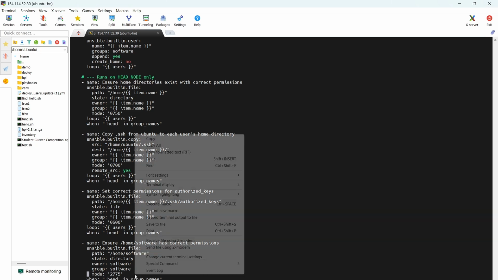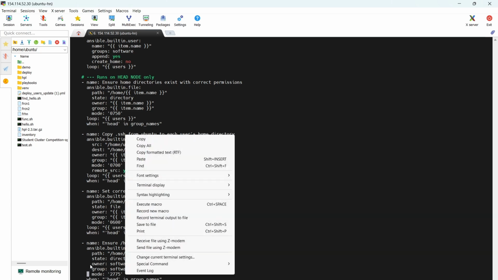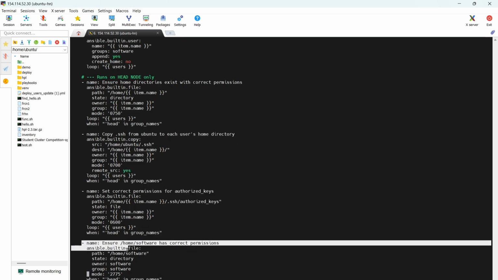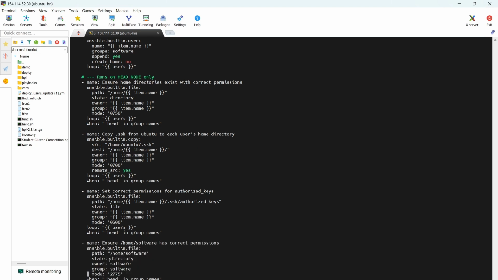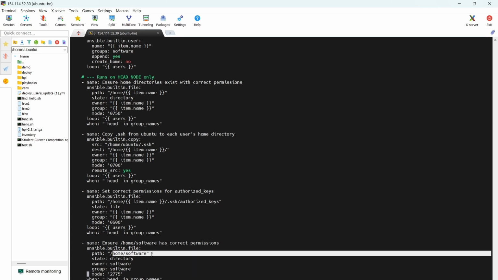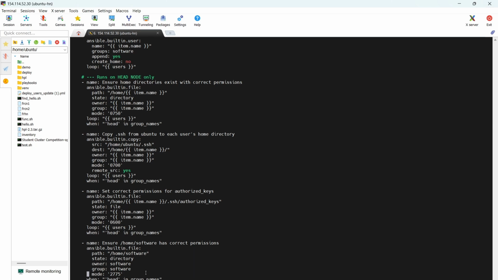This aspect here basically allows the files in the directory home/software to be owned by the software group, so that all users inherit the files, and then they can edit files in that directory as well.